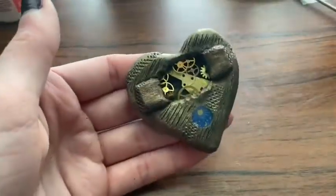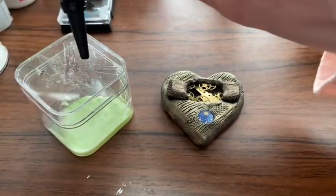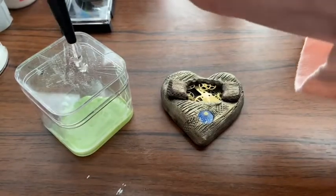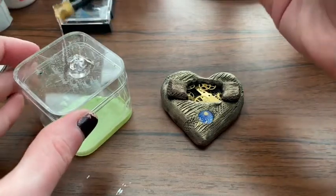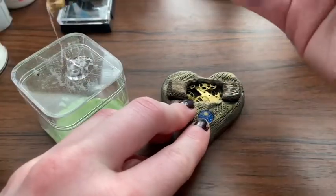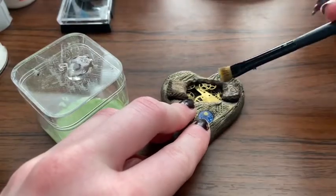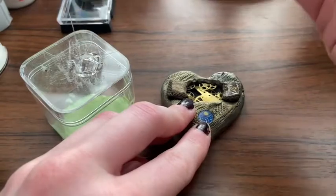And that is it for the sculpting part, so you are all ready to bake it. And if you'd like, you can set your project with a gloss or something similar. It is best to do this if you have applied a pigment or paint so that you can set it so it doesn't come off. You can use a matte finishing spray if you'd like your project to be matte, or you can use a gloss or resin of some type.